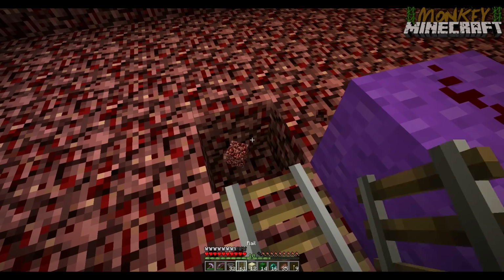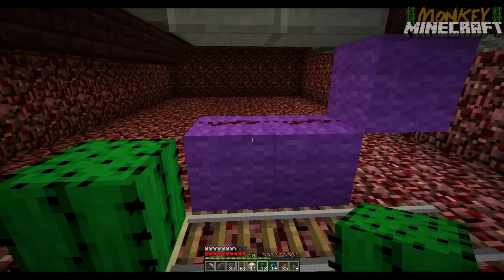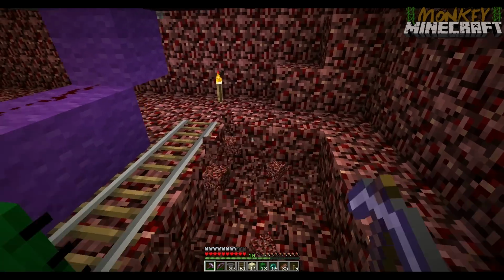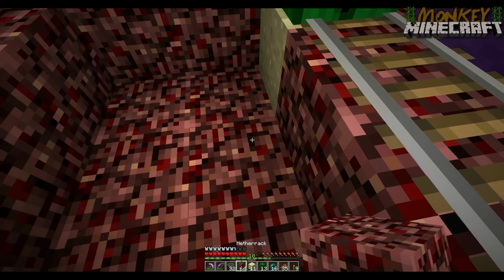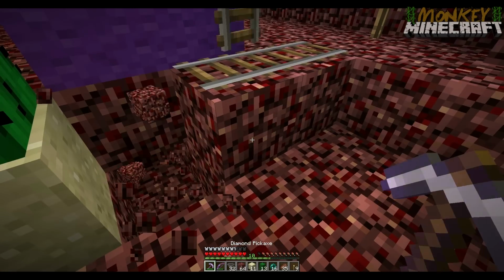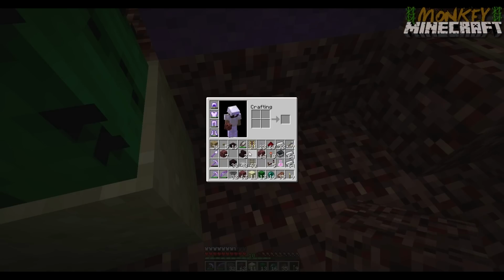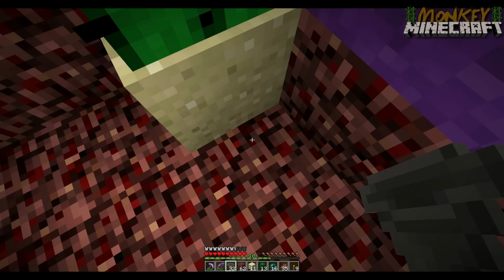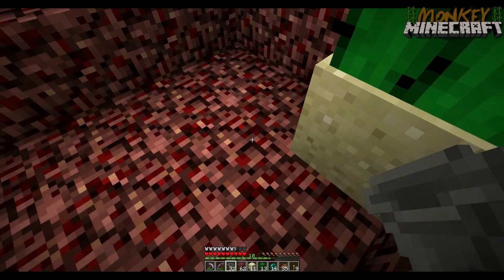And then into a cactus. Now, one of the things that I learned that you can do, and I know I showed this on one of my live streams, if you were watching that, but you can actually put a hopper directly underneath a cactus. So I'm going to go this way.